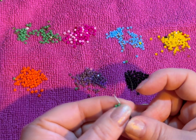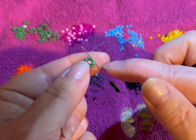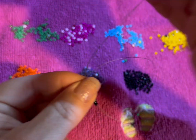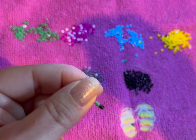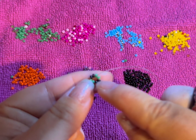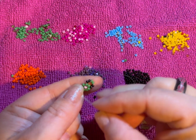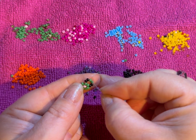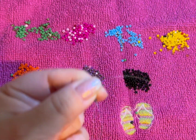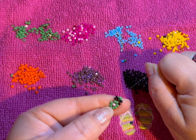Okay, so now our working thread is coming out here. So we want to go in the bead beside it inwards, okay? And I hold my beads while I pull my thread through so they don't distort. And this is what we have now. So to complete this space with black, we're going to pick up one black bead and go into the top left hand bead. See how I'm doing that? And we're going to hold our beads so they don't distort. And there you go. We're ready to start our next green flower.